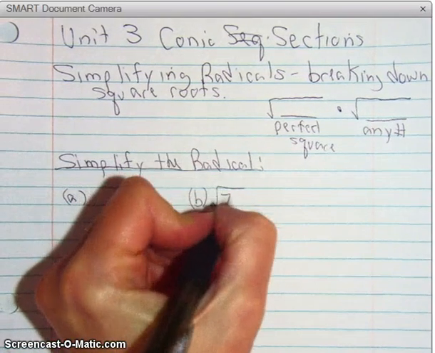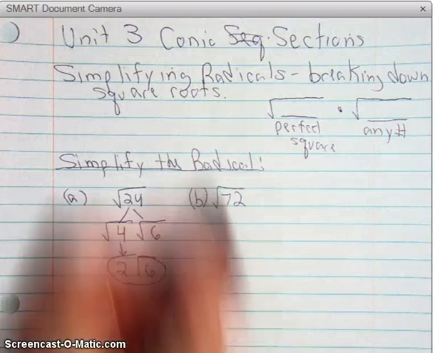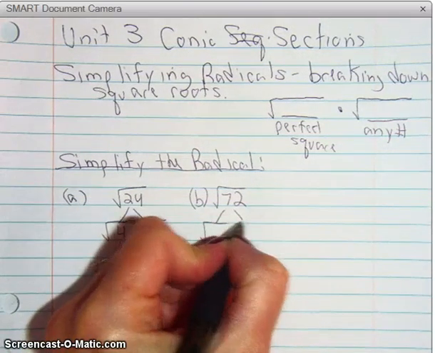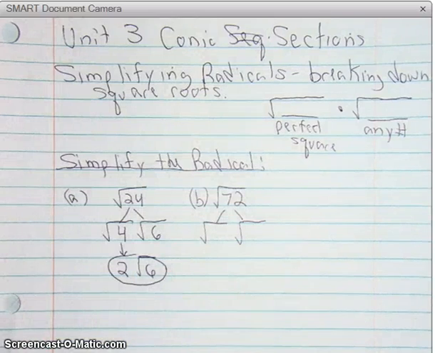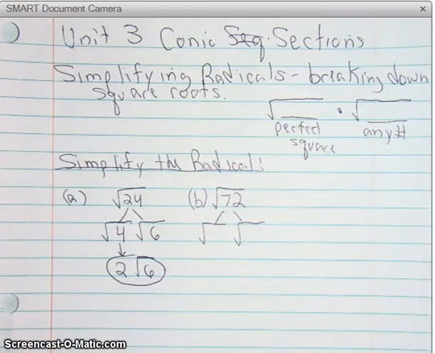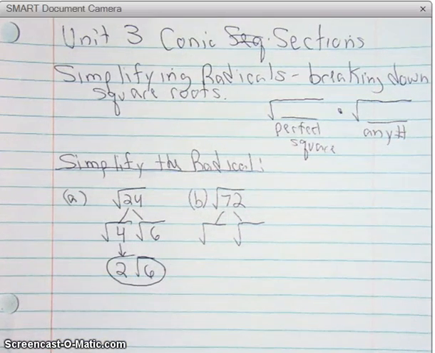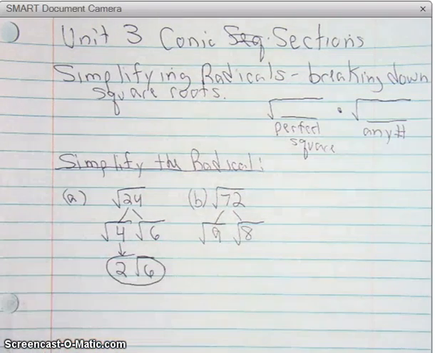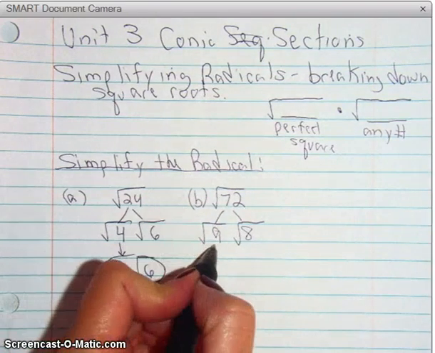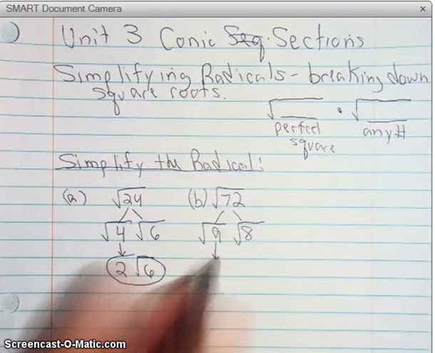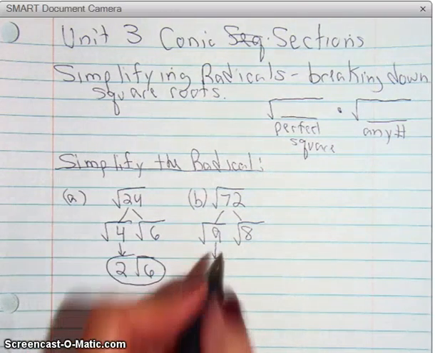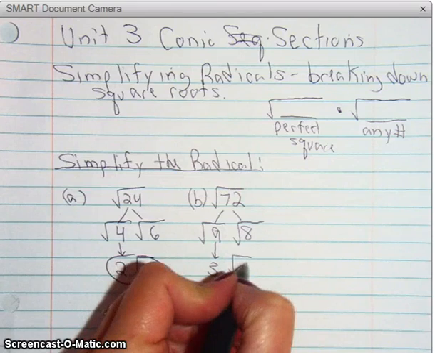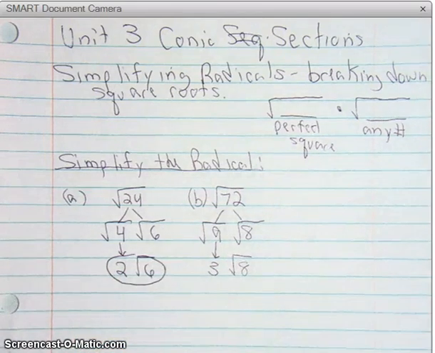Next one is square root of 72. I thought you did it in algebra 2. Anybody see a number in that list that goes into 72? Raise your hand, please. Brianna? 9 times? Excellent. So Brianna, on the elbow drill, if I asked you what's the square root of 9, you would say? 3.